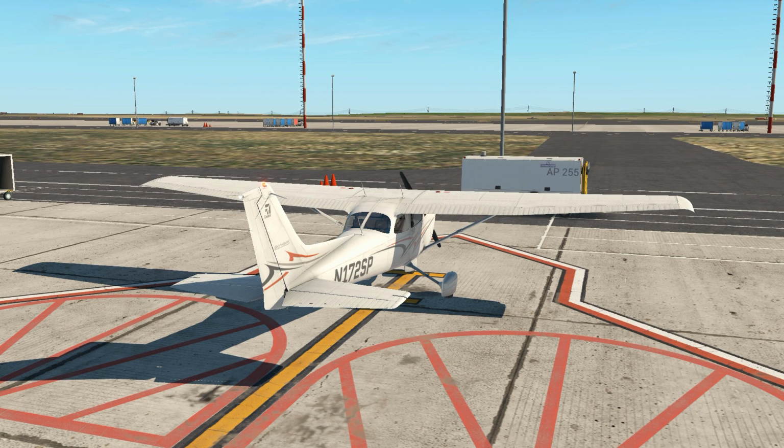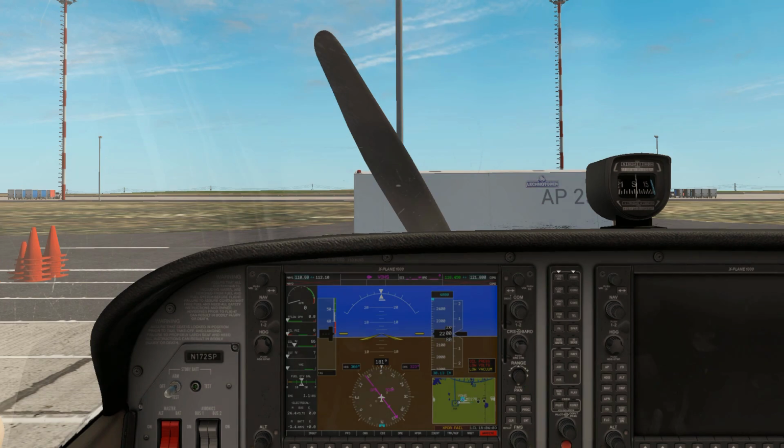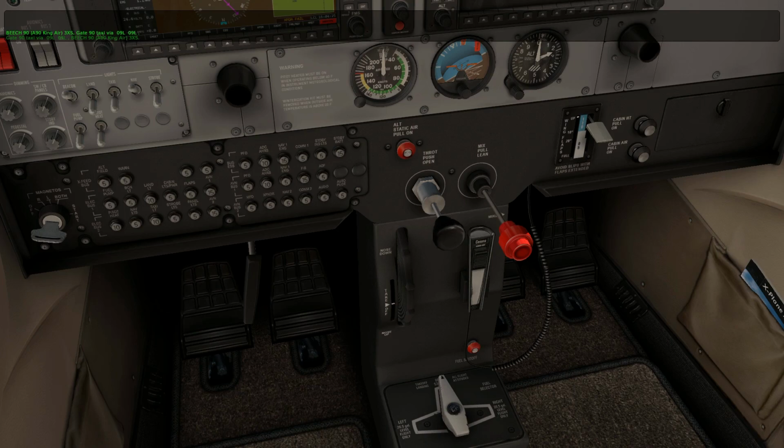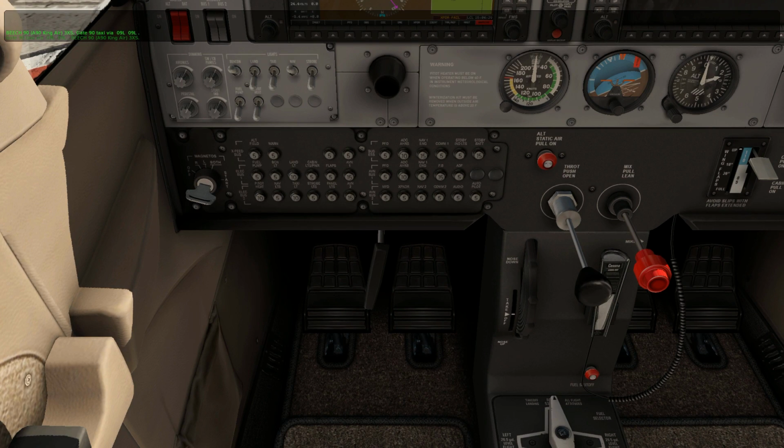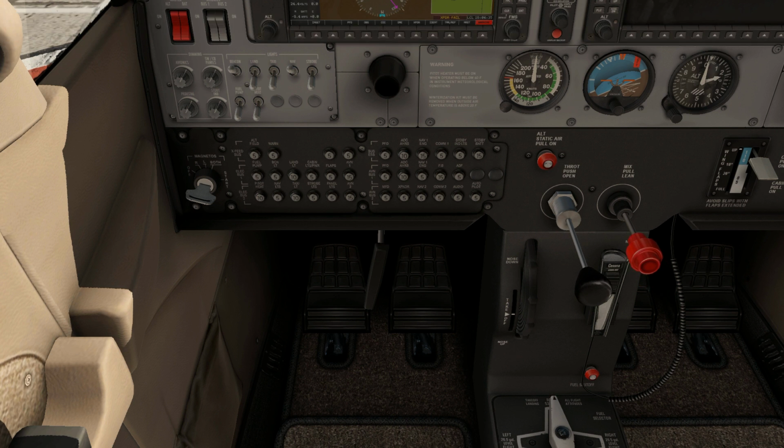The beacon has to be on at all times while the aircraft is being started. Now, this is the throttle. More in is more power, completely out is absolutely zero power. And there's a red lever beside that, which you see moving now. This is to control the fuel and air mixture of the aircraft.